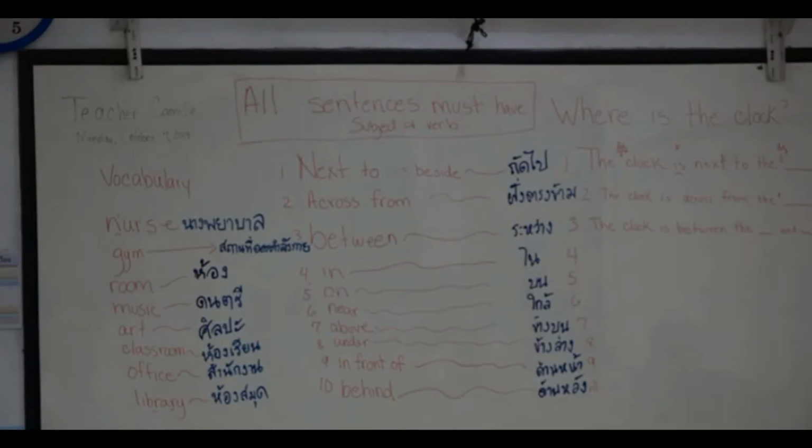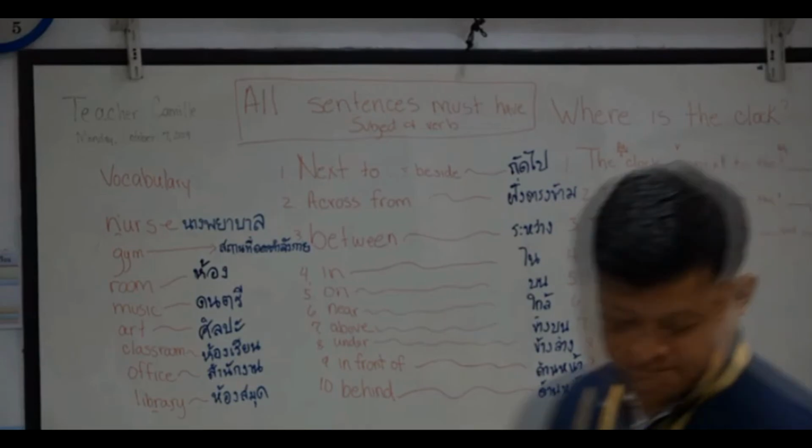So 2 things I want you to do that's different. Okay, do you see number 1, adjectives? I want you to give me an adjective for the clock. The round clock, or the blue clock, or the old clock, or the analog clock, is next to the, and then give me an adjective, the white screen, or the old air conditioner. So give me adjectives for your nouns, okay? Does that make sense? Okay.